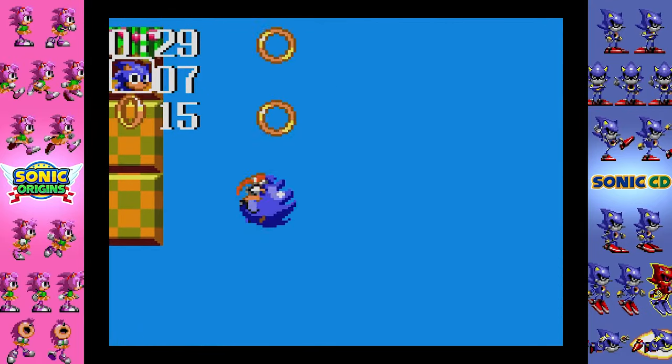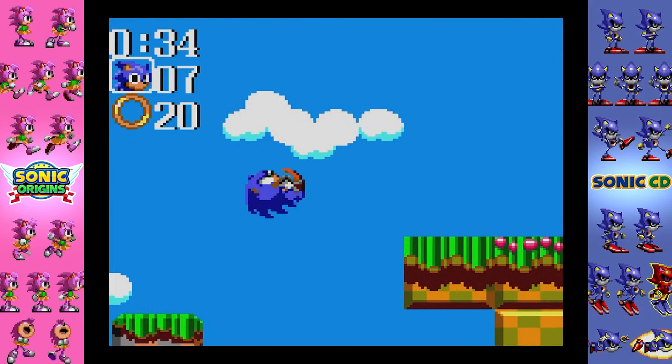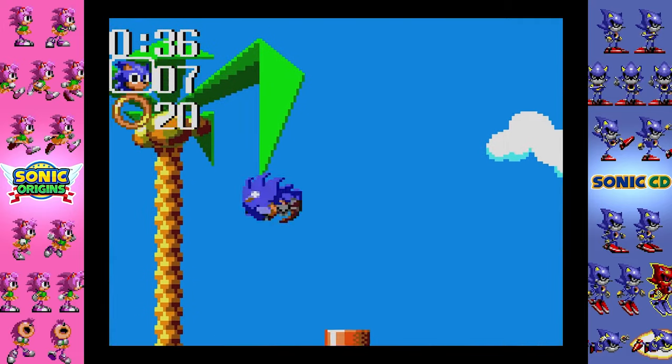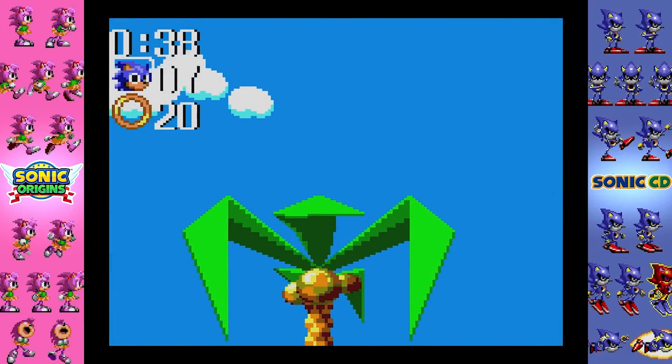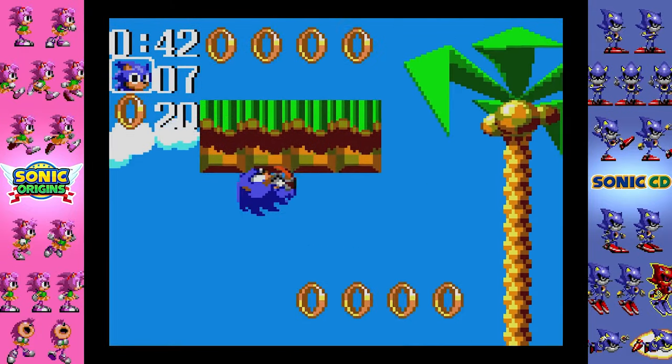Just collect these rings. It's best if we get all Chaos Emeralds at once. I think there's only 6 again, so seems like they don't want to put too much into these Game Gear games, considering the 16-bit ones are better, but still.